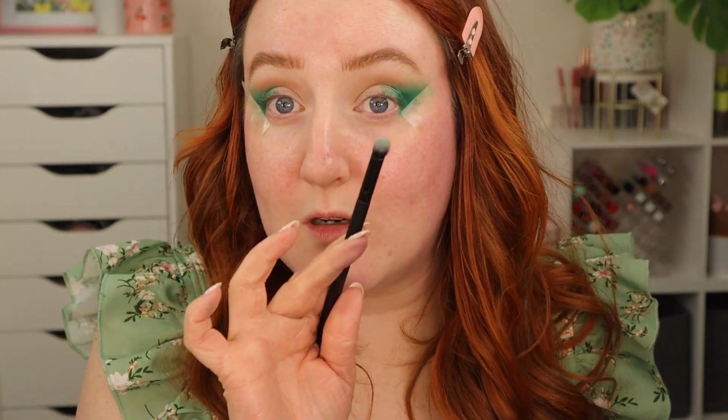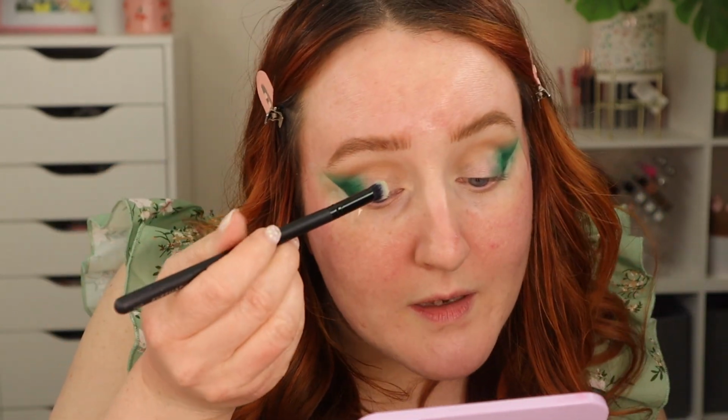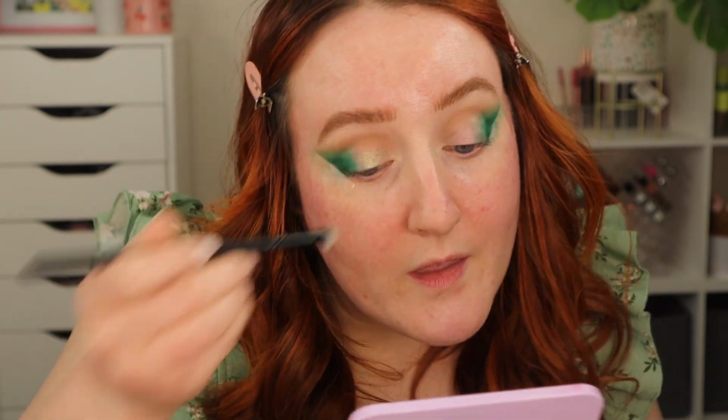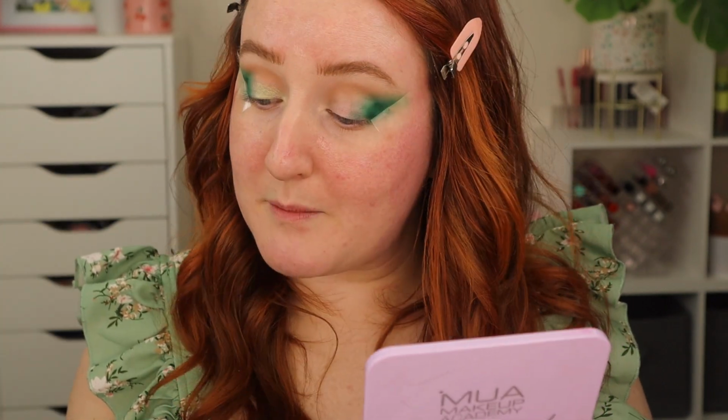So I'm just going to take more of a pencil brush, quite a dense brush, and I'm going into that pistachio shade, that shimmer, that bright, it's almost like a lime green. I mean, it's a pistachio green. It's the colour of my dress. I love it. And I'm taking that on that pencil brush and I'm just going to press this onto the lid. I might use my finger, you know, to get that a lot more intense.